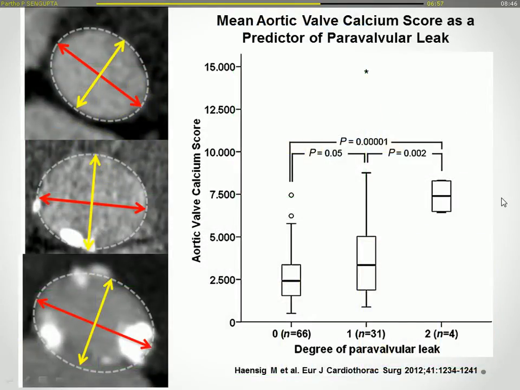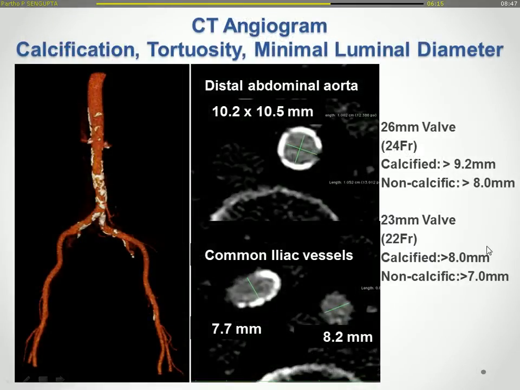You're interested to also know and evaluate the extent of calcification, and whenever you are having calcific spurs, it's important that the annulus is measured outside the calcific spurs. So the calcific projections are included within these measurements, and the total quantity of calcification score has been shown to be useful because it's a predictor for paravalvular regurgitation. So understanding the distribution of the calcification is extremely useful to provide the operator the information that may be requisite for a proper device delivery and apposition.